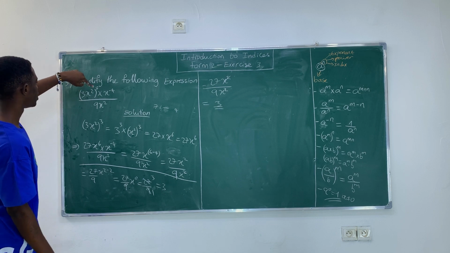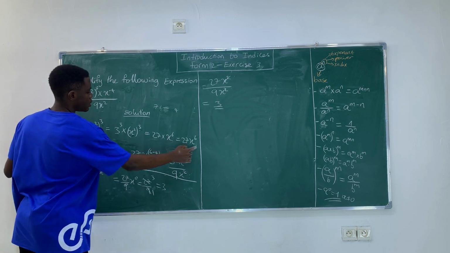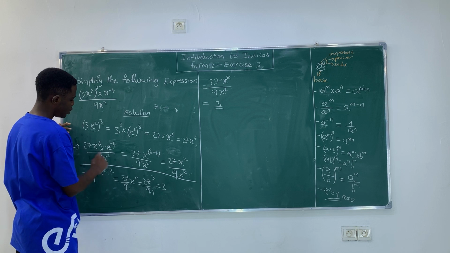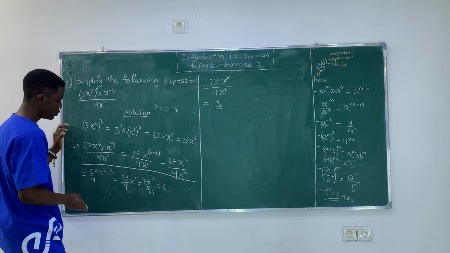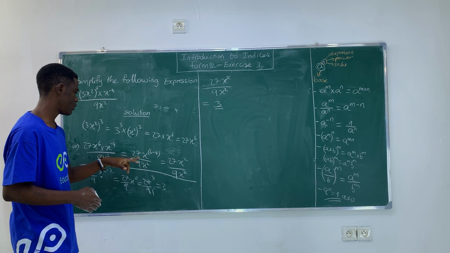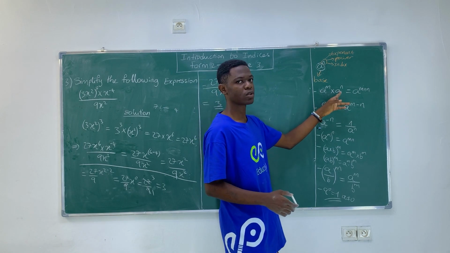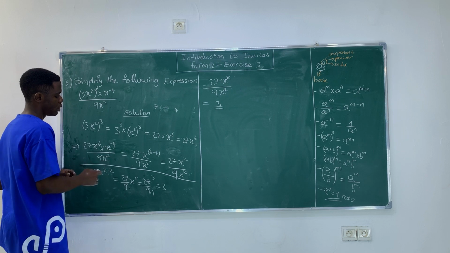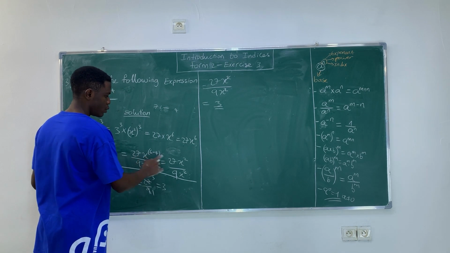And outside, we have already done the power 3. So we multiply by x to the power minus 4, and we divide by 9x squared. When we do that operation, we have 27x to the power 6 minus 4. Why? In accordance with the first law, when you see like terms with different powers, you add the powers. So 6 plus minus 4 gives you 6 minus 4, which is 2.